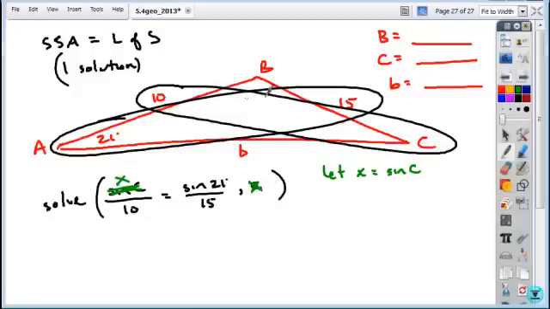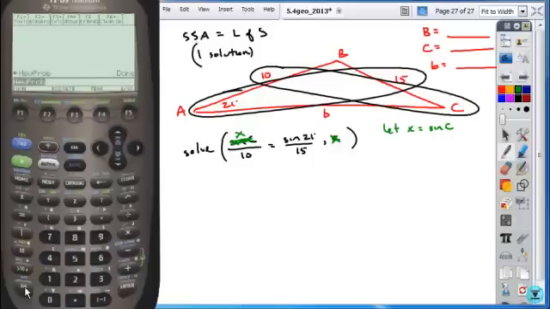It's all based on whether, when you're looking at this SSA pattern, the shorter of the two sides is opposite the given angle, you have two solutions. If the longer of the two sides is opposite, you have one. So if I go through and I calculate, I use the algebra, the F2 algebra tab, choose solve, type my equation, x divided by 10 is equal to sine of 21 over 15, comma x tells the calculator what I want to solve for. I'm going to put a decimal point in this so that I get my answer in decimal form. I could have also used the green diamond button.